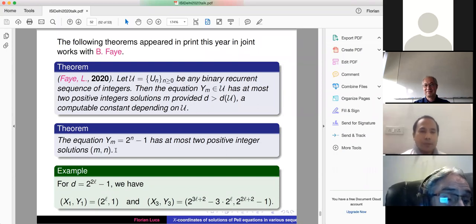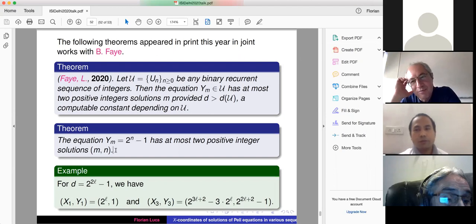Any other questions? So yeah, Florian. Okay, nice talk. So by the way, this result with phi, your last results, is it also based on linear forms in logarithms? Yes, it's also based on linear forms in logarithms, but the problem is more complicated because once you have an x of a Pell equation, that already determines basically everything, because somebody gives you the x, then you compute x squared plus minus 1, and the d sits in there. Once the d sits in there, so does the y1 and so on.